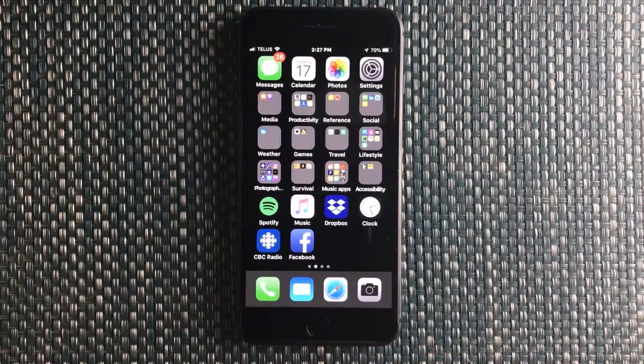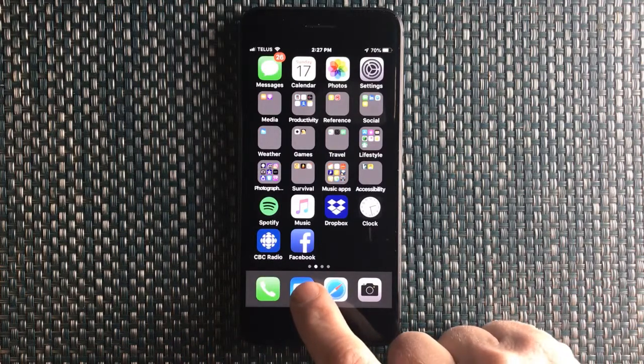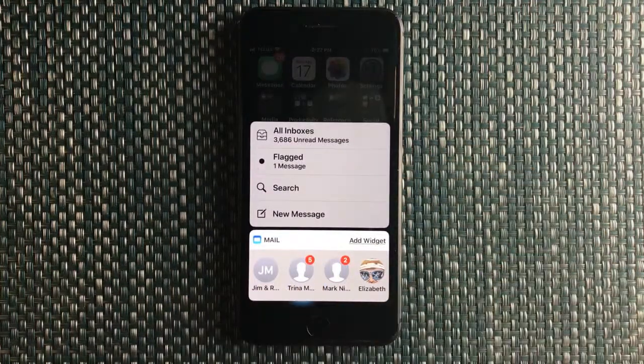3D Touch is available on some devices. It provides extra shortcuts to using an app or previews of content. Objects such as home screen icons, control center icons, and mail in my inbox will respond to a 3D touch. A 3D touch is made by pressing and holding on an item for a second with slightly increased pressure over what would normally be used. If the item has 3D functions, they will pop up next to the icon. So if I press and hold somewhat firmly on my mail icon, I can see options for interacting with mail without actually having to go in the app.